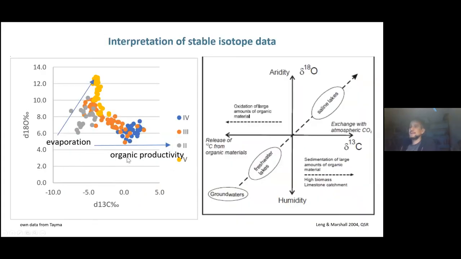This is again showing the oxygen and carbon isotopes of the four different stages, three and four, the main lake stages, in combination with a suggested interpretation by Leng and Marshall. And we see the lower they are in this diagram, the more humidity they indicate. And in this part, they indicate higher biomass and higher bioproduction, which is also reflected here by stages three and four. While if we go up, in particular with higher oxygen isotopes, they point towards more aridity. And this is in particular stage five, which is an abrupt change from four, relatively humid, to relatively arid, just within a few years or decades.